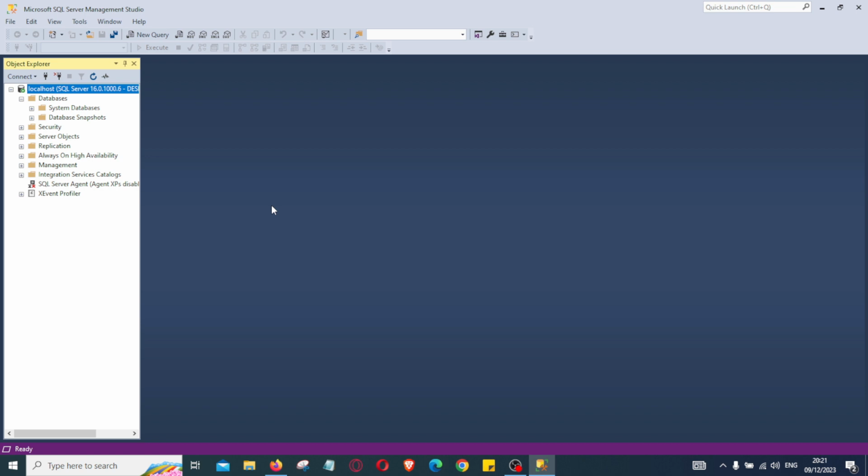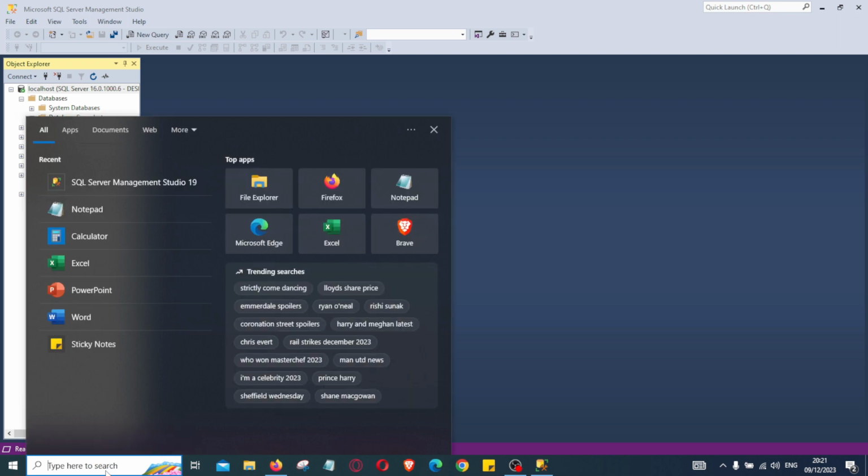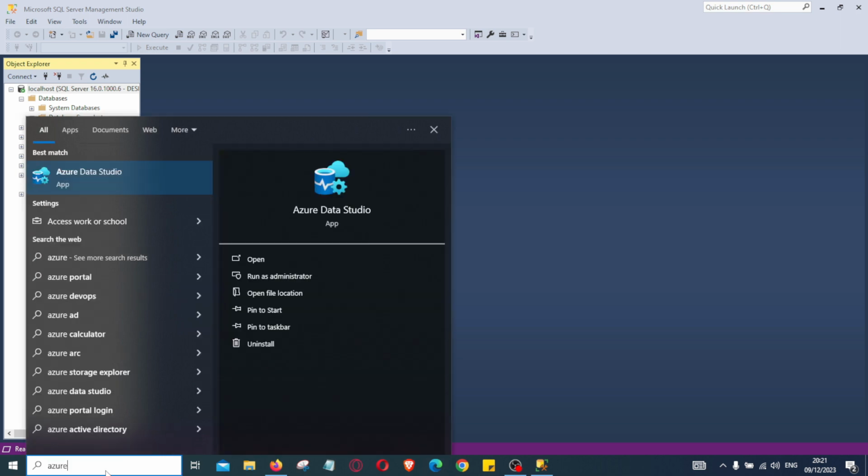If you wish to look at the Azure Data Studio, follow the same steps. Search for Azure Data Studio from your Start menu and click on the icon, Azure Data Studio, this one.